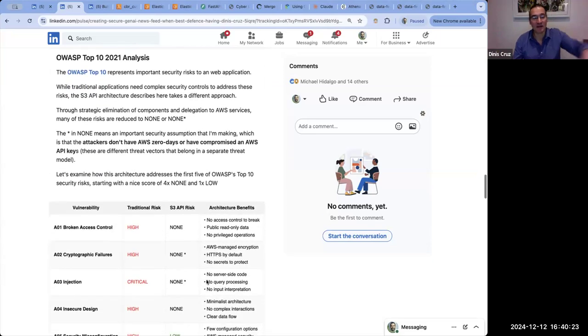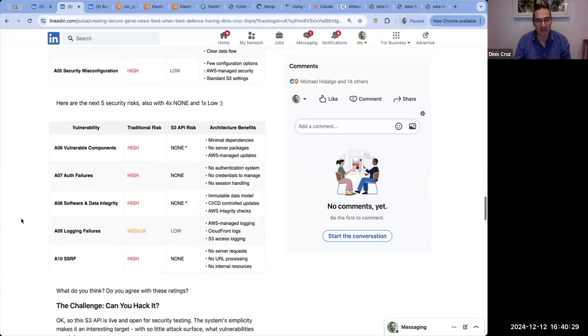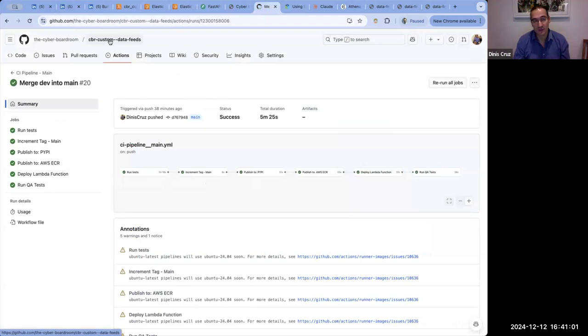And I also did the OWASP Top 10. And again, just about none of those things exist. There's a bit of low on misconfiguration and low on login failures. So that again shows the power of design, the power of actually thinking about the simplicity of the ultimate solution and making something as simple as possible. That's one of the key messages that I really want to show here: if you really keep iterating, you can evolve very fast, you can experiment very fast, and you end up with really, really good, really nice, clean solutions, which is really what we want to do.